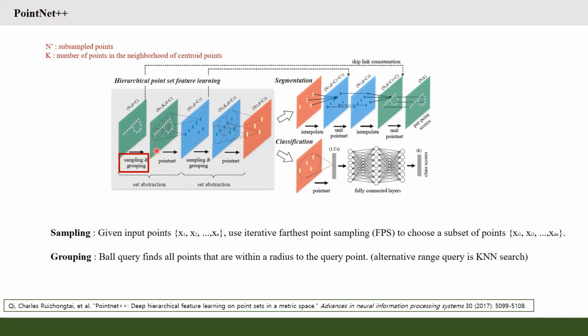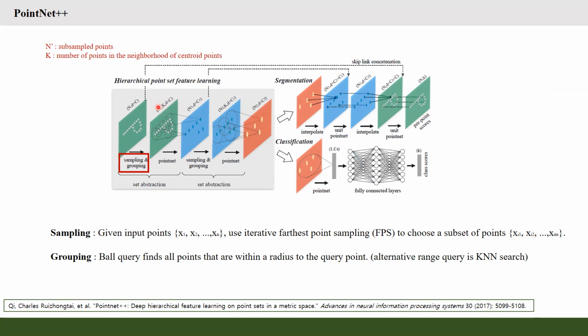Here, N means the number of point cloud data points, and C means the three XYZ coordinates of the data, and D means additional features like color, normal vectors, and so on. So after sampling and grouping, we can see the dimension of the data is changed.